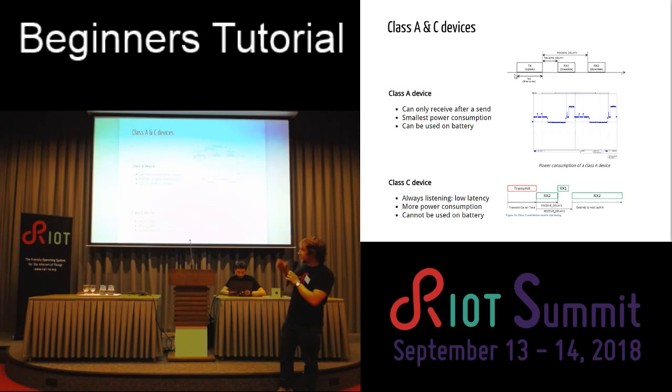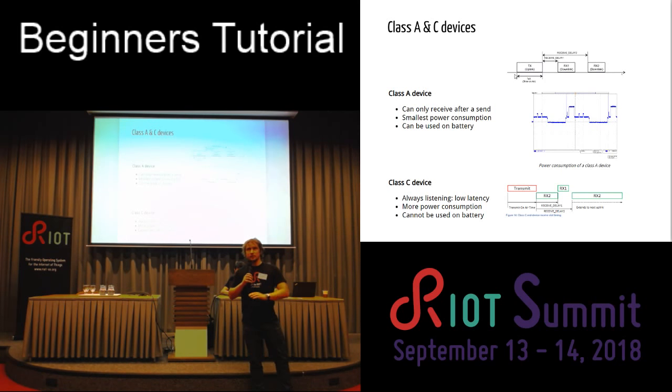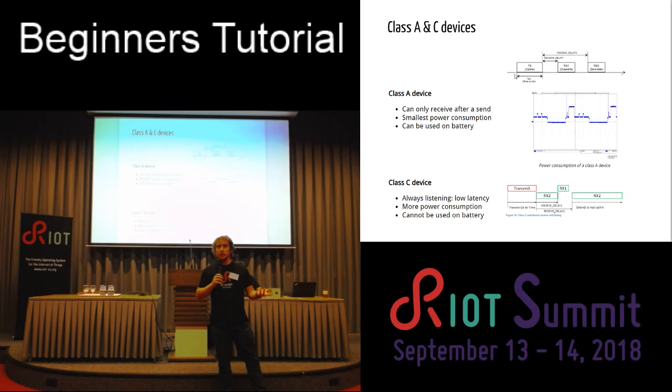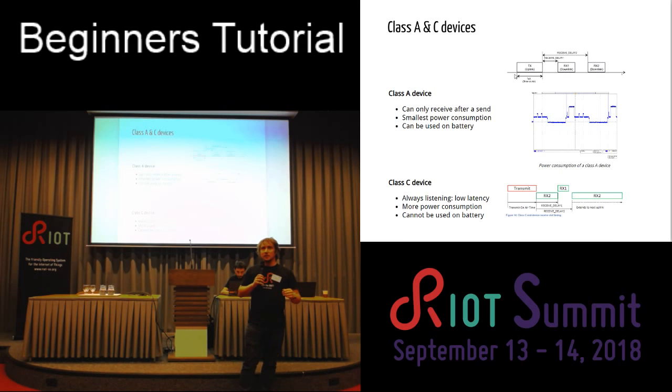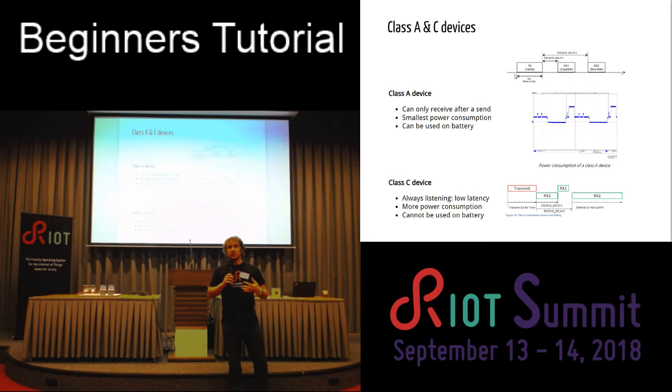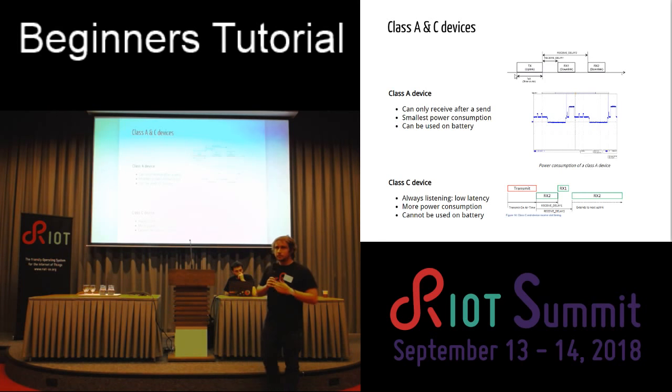For instance, we have the Class C device. This is a device that is always listening. So that means if we want to send data from an application to a node, the node will receive the packet immediately because it's always listening. And if it's always listening, that means, of course, it's consuming more energy.